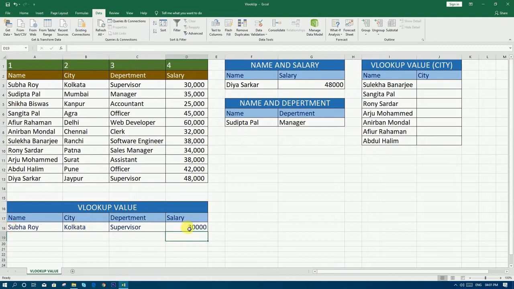Here we have got all the VLOOKUP values. Now, from the drop-down list if we select any name, then we will see all values automatically change.